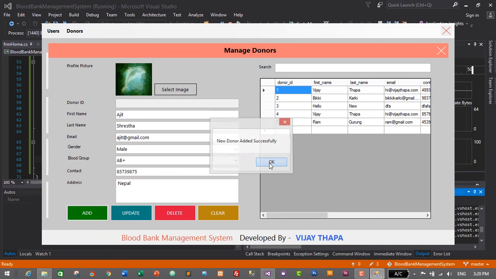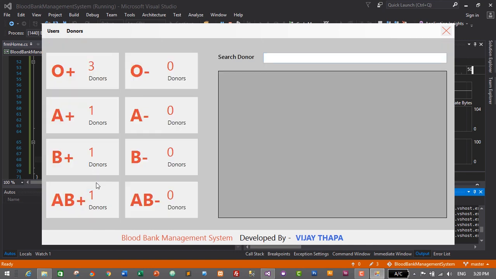So new donor added successfully. I'll close this, and here it is updated successfully and the donor is showing successfully.